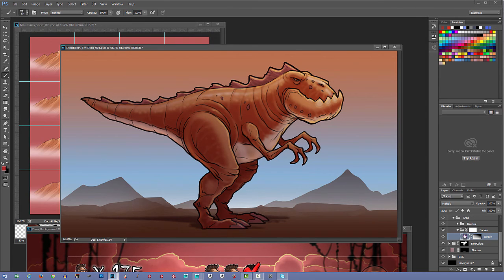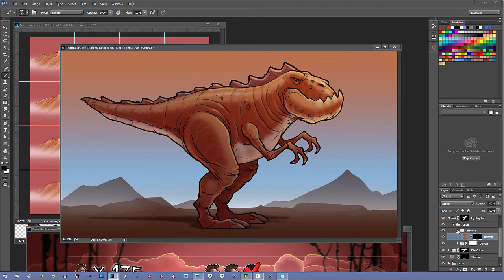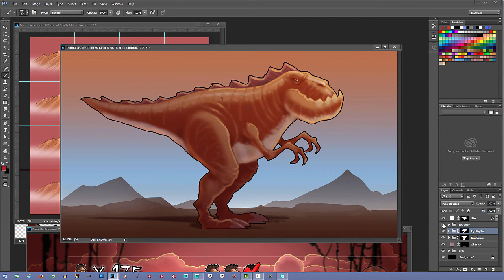So there's that. And I was also considering something that I was calling a bounce light, which adds a little bit of light that is going to bounce off the ground and then hit up on the character like this. This one's set to screen for the blending type, and that's going to add light to it. And you can see I'm trying to add just a little bit of color to that. And then this is what was painted in those sections. It's really soft like that. And so that's some of the lighting, and then over the top of all that is the line work.